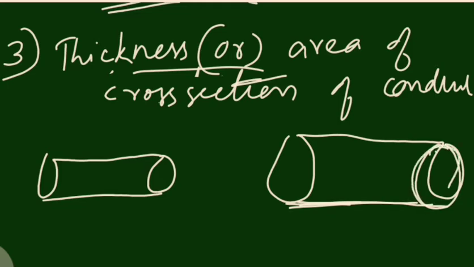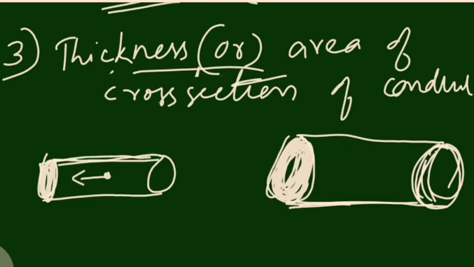Here maybe the length is a little bit different, anyhow. So this is a small area of cross section, and this is a very big area of cross section. Now our electrons are moving through a small area. This is a restricted, very small area. What will happen? The positive ions are already there. Since the electrons need to travel through a very narrow area, they don't have enough space for traveling, and the number of collisions will increase. So if the number of collisions increases, then resistance will also increase.